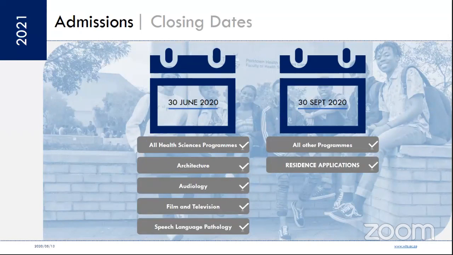Session, can I do the closing dates maybe before the questions? I think let's maybe hold off on the closing dates for now. I don't want to go too far ahead until we answer some of these questions. I'm just going to go from the top, just so that we don't miss any questions that were asked. I'm just going through it quickly.